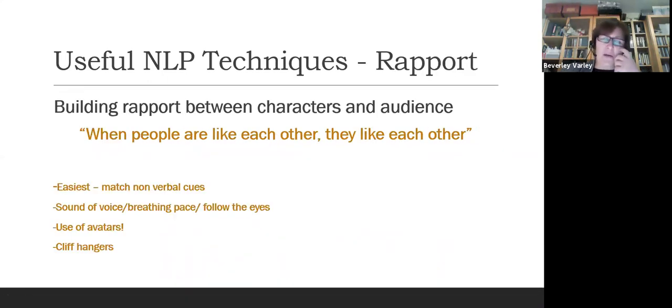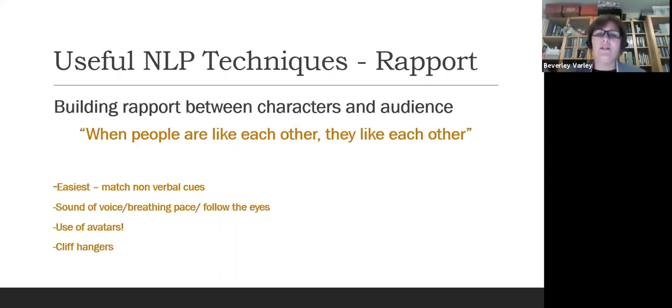That's one. And then the third one I want to talk about is building rapport. What this means is, when people like each other, when people are like each other, they like each other. In other words, like equals like. Okay, so you've often walked into a room and someone said their name was Beverley or Anna or Rachel, and you suddenly thought, oh, I don't like that person, and you don't know why that is, but somewhere in your memory bank, your memory bank will remind you that there was a Rachel who used to nick your sweets off you in the playground at lunchtime every day at school. And so every Rachel you experience thereafter is not so great. And it's a funny little thing that.